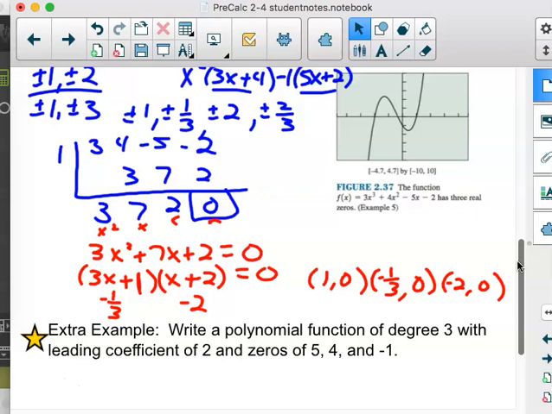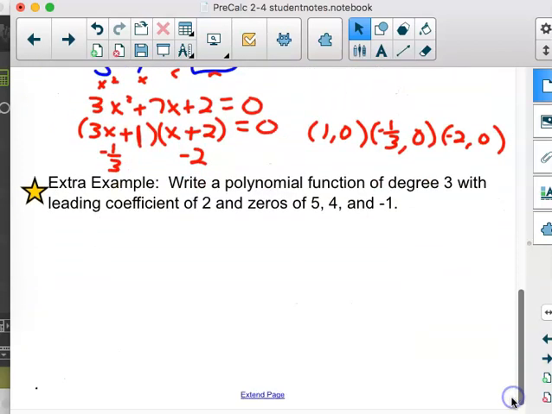It was a degree 3 polynomial, and we're done. There they are. This one had 3. So we encountered 2 different types of problems so far. We encountered one polynomial that did not have any rational zeros, and then we encountered a cubic where we could find all 3 of those rational zeros.